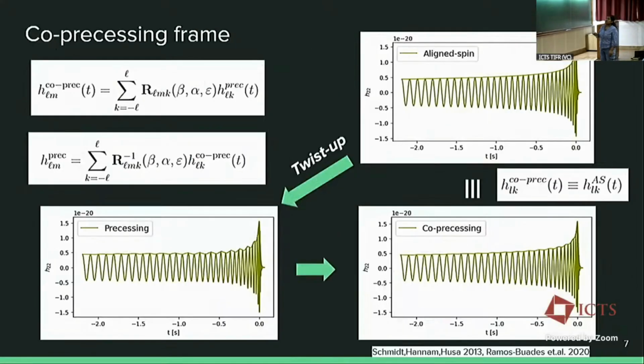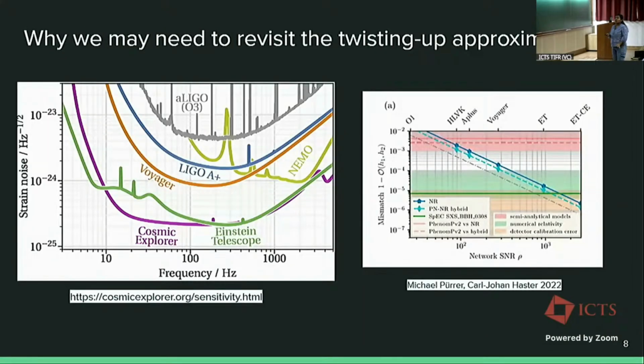So this is the approach that the modeling community has used so far to model these precessing binaries, but they have been tested on the LIGO detector, which is sensitive here. Here I'm showing a sensitivity curve of different detectors. Currently we are in the LIGO era, and there are future plans of Voyager, Cosmic Explorer, and Einstein Telescope. Those are much more sensitive, you can see the scale, and they can also probe lower frequencies. So as you increase the detector sensitivity, you want a much more accurate waveform model so that your systematic error is not greater than the statistical error of the noise curve.